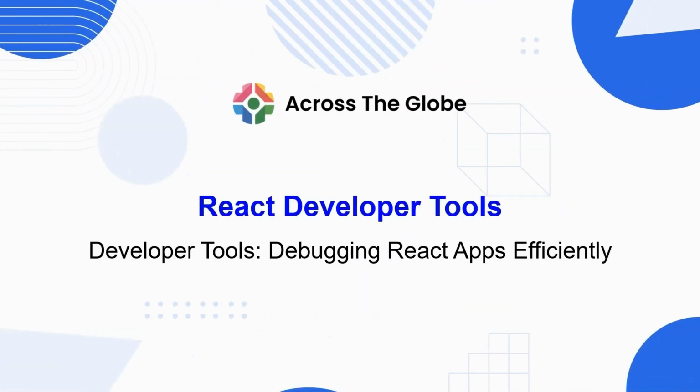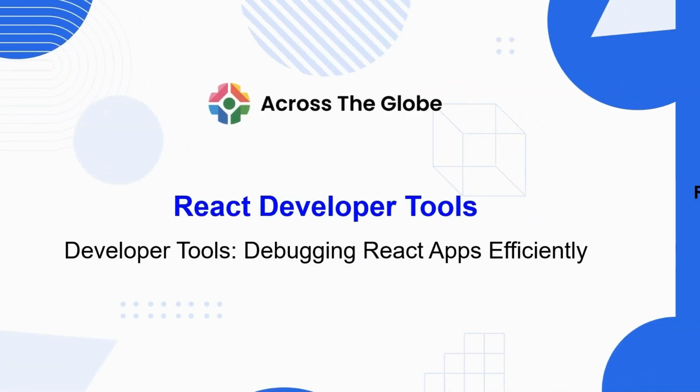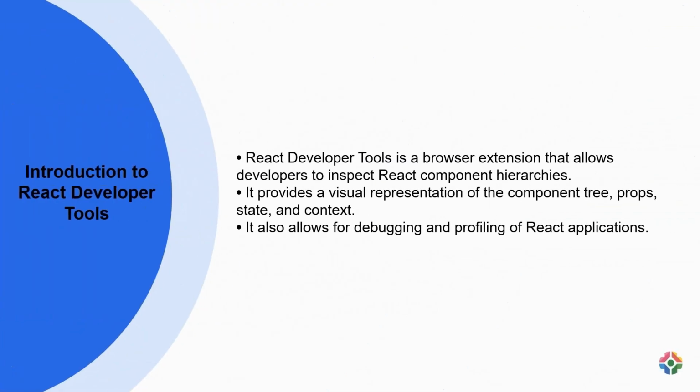Today we will learn about React Developer Tools. React Developer Tools is a browser extension essential for React developers. By installing this tool, developers can visualize and investigate React component structures within web applications. The extension showcases a graphical representation of the component hierarchy, along with detailed insights into props, state, and context data.